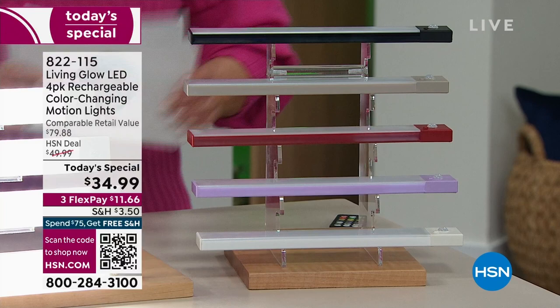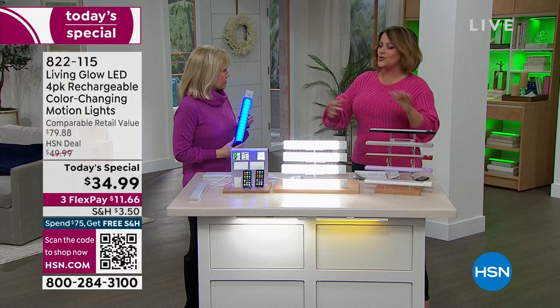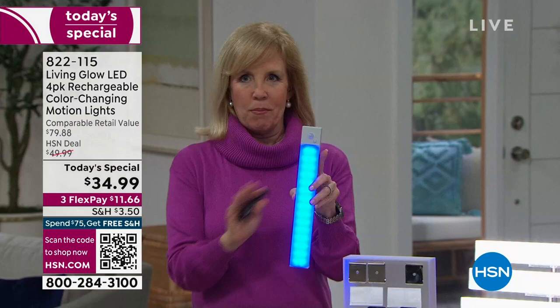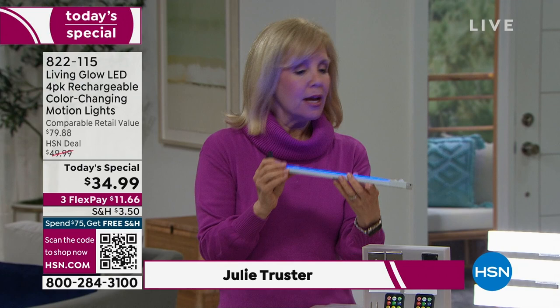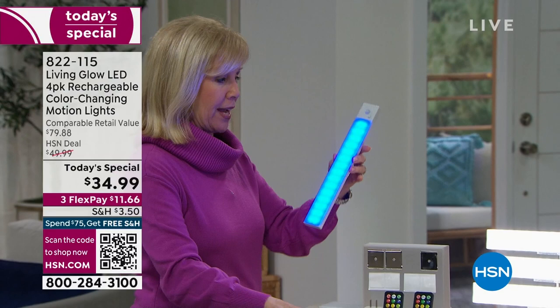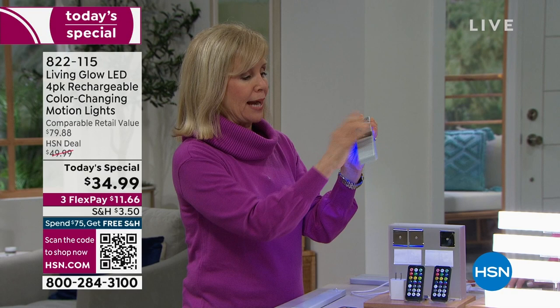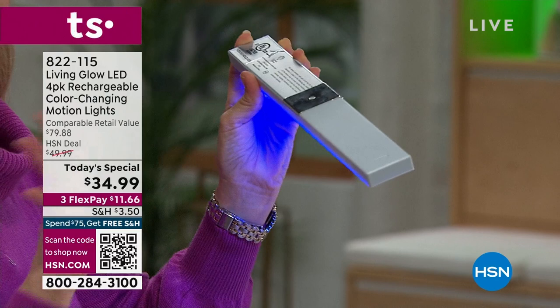This is one of the easiest ways to transform a home, create a party, create a vibe — and do something typically very expensive — for less than $35, doing it yourself. This is accent lighting at a fraction of the price. You can put them anywhere with no electrician, no wiring, no screwdriver needed. It's a 12-inch, very lightweight, thin bar. On the back is a magnet, and it comes with one bracket — attach with double-sided sticky tape.